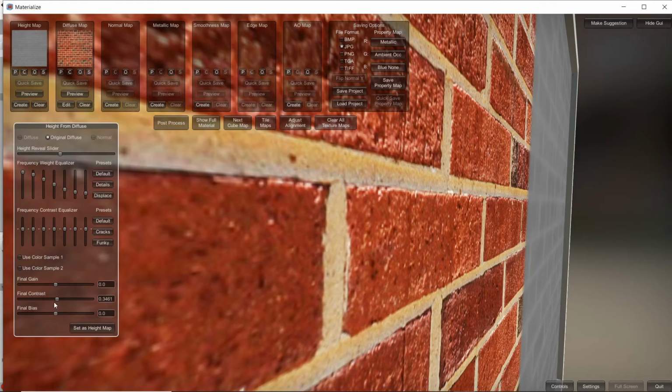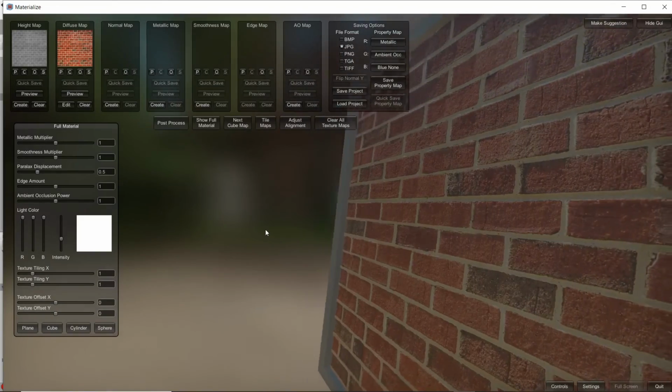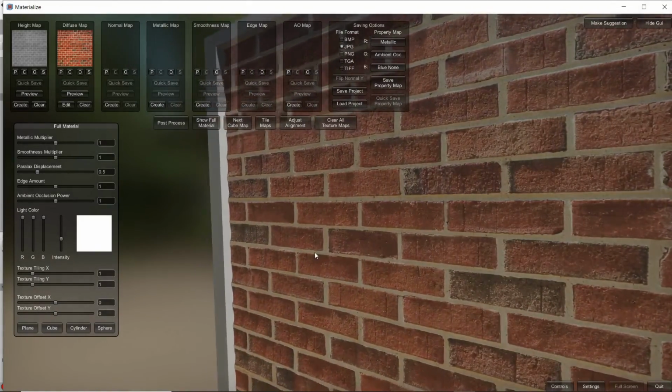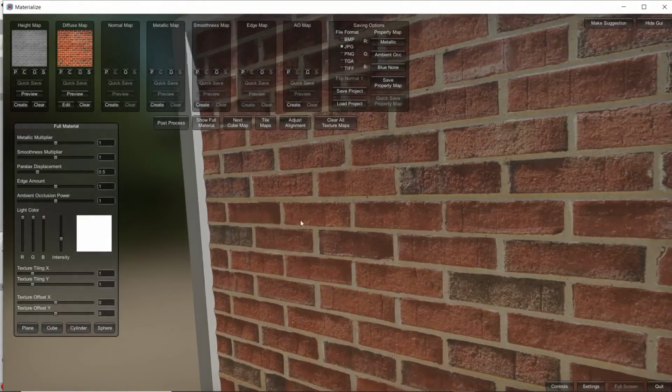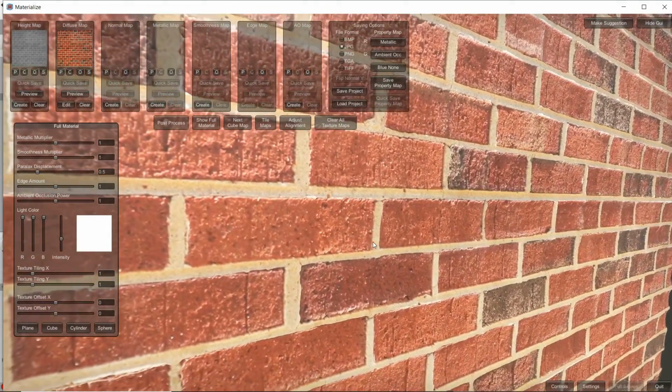So we can increase that a little bit more. We don't want it to be too crazy. There you go, you can really see the light interacting with that now. These little steps here. Yeah, that might be a little overkill, but whatever.